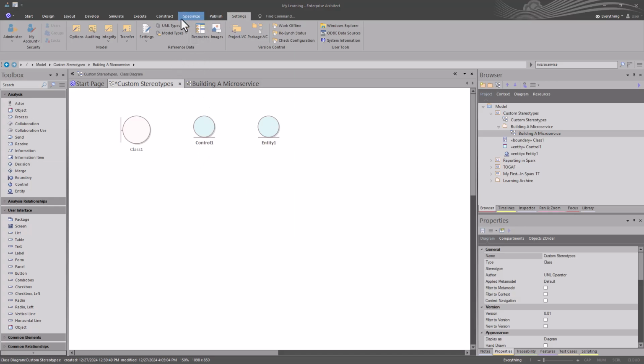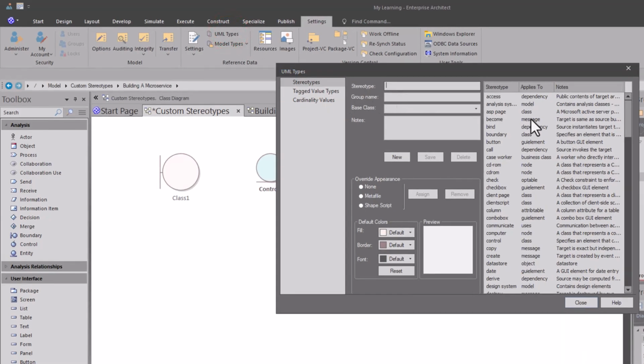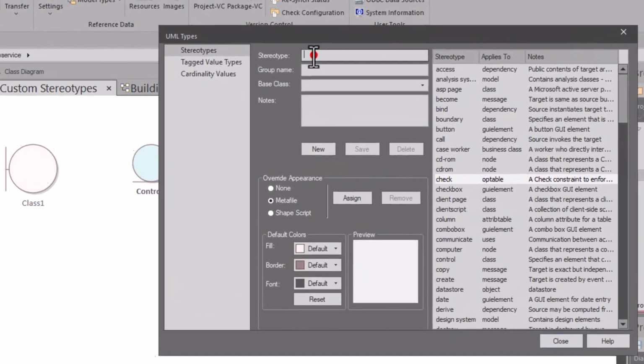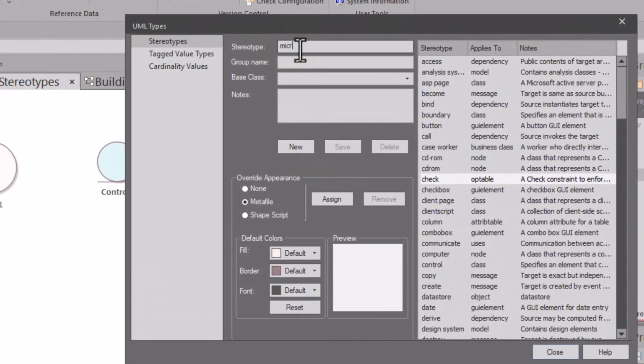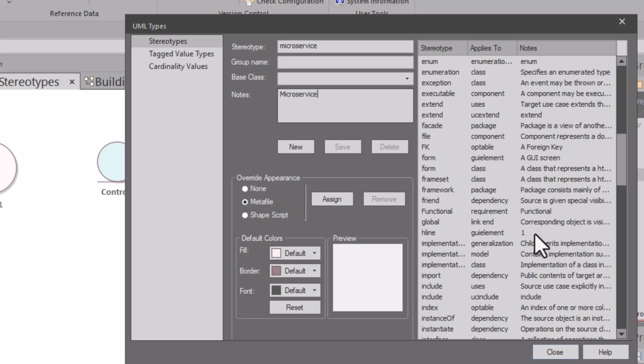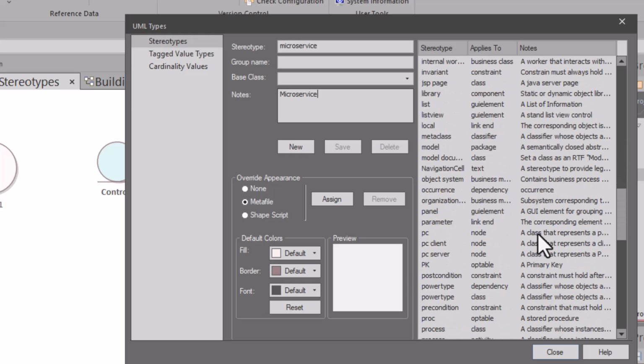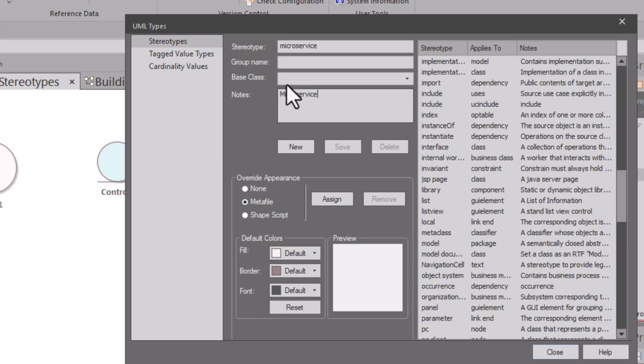All right, let's create our own stereotype. We're in the settings tab, UML types, bring it up. You can certainly browse through these, get some examples, but let's create a new one. And we're going to call this microservice, lowercase, and then make sure you're defining your stereotypes, because in your shop, if you're starting to create a lot of them, you do not want any blank ones. And you don't really want short, "I didn't create this, Sparx did" definitions. You want to explain what the stereotype's about. And I'm just going to put this word in here for now.